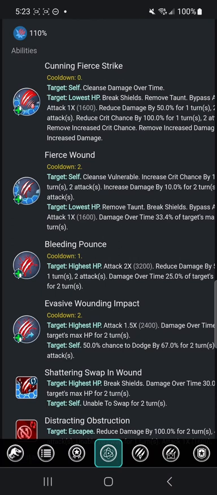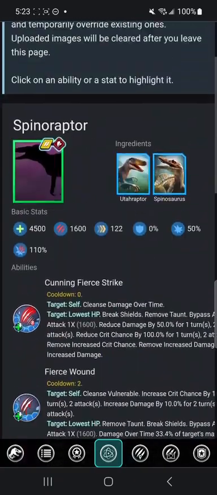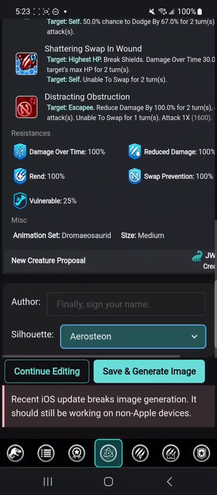Pretty good. It can use any of its abilities right off the bat, and they're all bleeding abilities. Okay. Wow. Yeah, this thing could be a boss. This thing's a glass cannon boss. Got it. Okay, I like this. I'm very happy with how that turned out.